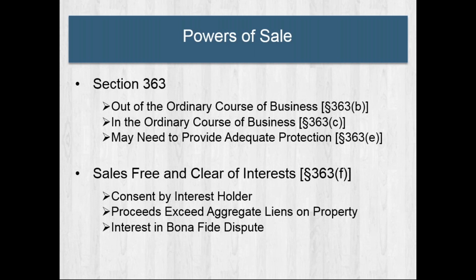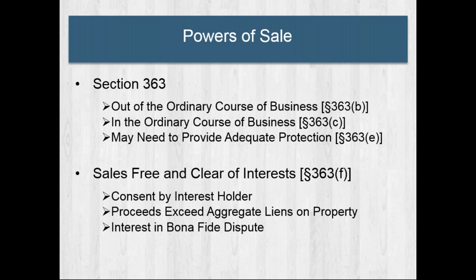And so one of the first things that has to be addressed is that the court must first determine that the asset, if subject to dispute, is in fact an asset of the bankruptcy estate and therefore may be sold by the trustee. That determination is to be made prior to any other issue in the case, and so therefore there may need to be a contested proceeding or an adversary proceeding that is initiated in order to resolve that dispute.